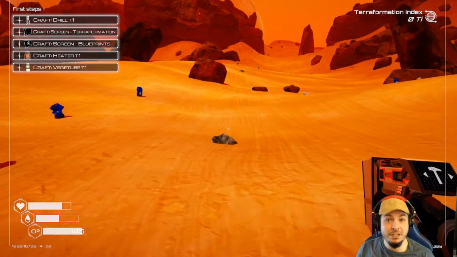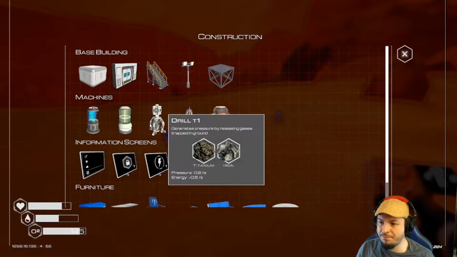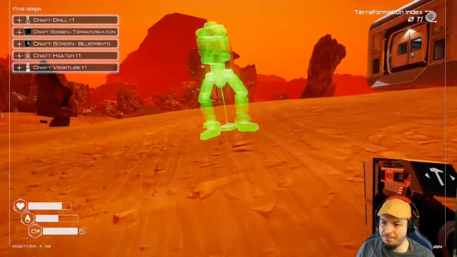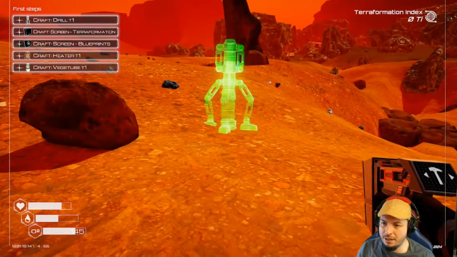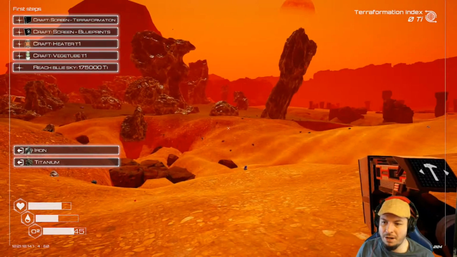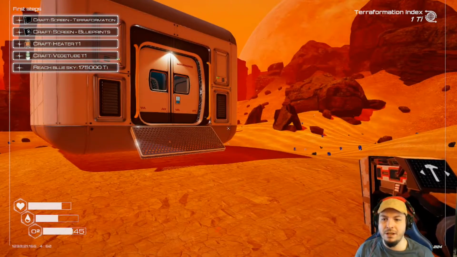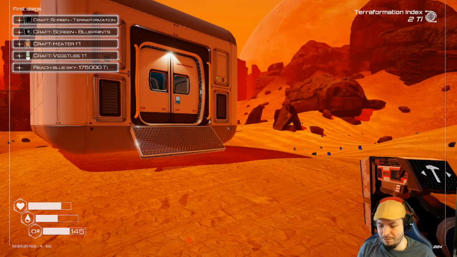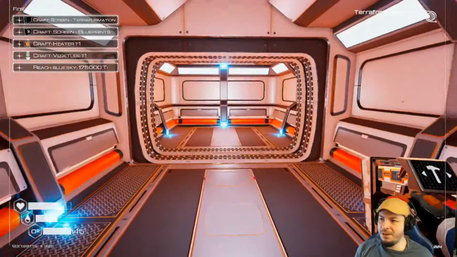Just like 7 Days to Die and many other survival games. Okay, so this is going to use up power, and start drilling into the core and releasing the pressure. And you want more of those and more of those. And you see the top right, the terraformation index, TI, I'm at 2. Our first goal is 175,000.